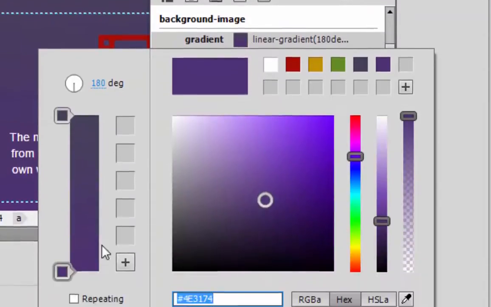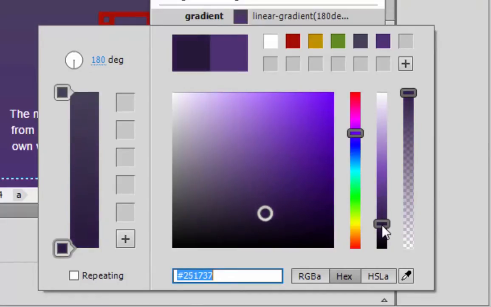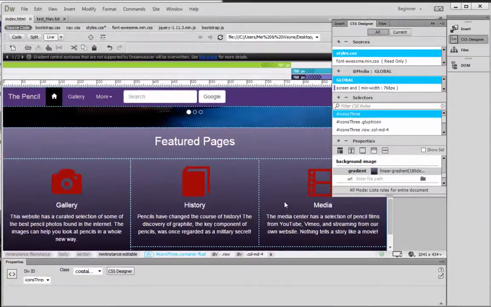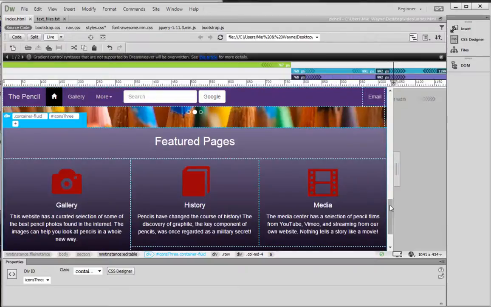Let's go to our gradient. Maybe for the ending purple, I want a much darker color. So what I can do is use this lightness control in Dreamweaver and really make that a much darker color so that we really get a sense that things are changing. And then for my starting purple, I'll make that a lighter purple. Now let's see, what does that look like? Okay, that I think is definitely a more interesting look for our page. Let's close this. Again, we're just experimenting around.